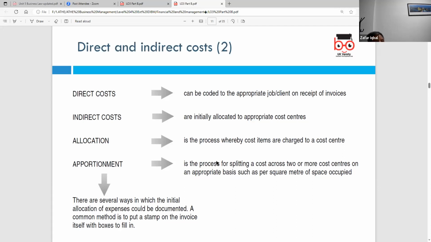So for example, when you are talking about the total allocation of this cost center, you give this cost to this particular department, and they do whatever they want to do. So give them a budget, and that's their budget. Okay, so for example, your printing department will get X amount of money, your advertising department will get Y amount of money, and that's their department. They're not going to get anything else. Once you are planning, once you're budgeting, you give them this budget. At the end of the year, you ask them whether they have been overspending or underspending.